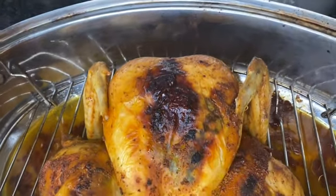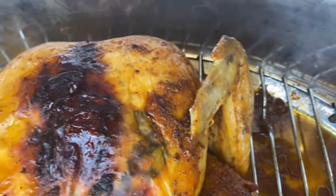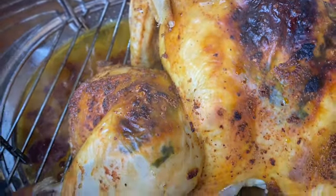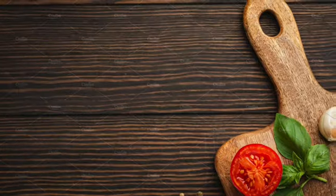Now this is super easy to make. You can store it in the fridge for up to a month. You can also store it in the freezer for up to 3 months. So let me go ahead and show you guys how to make this. It's super easy and you guys are gonna love it. So let's get started.